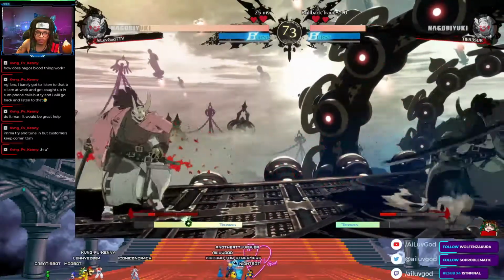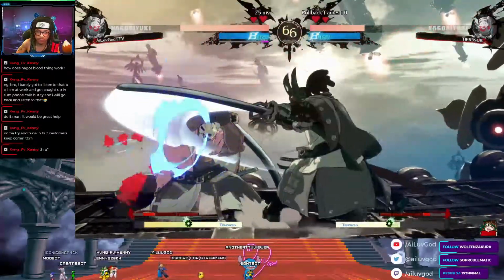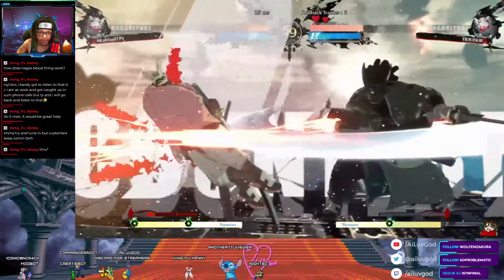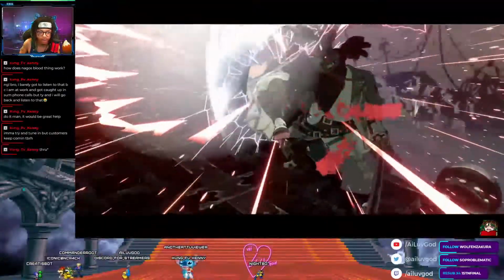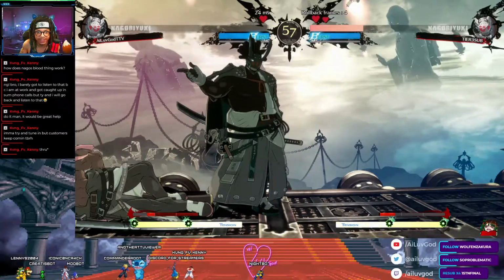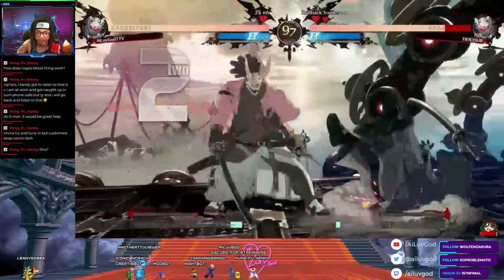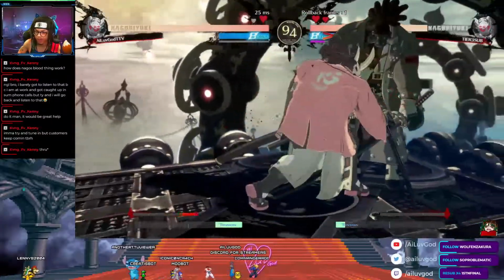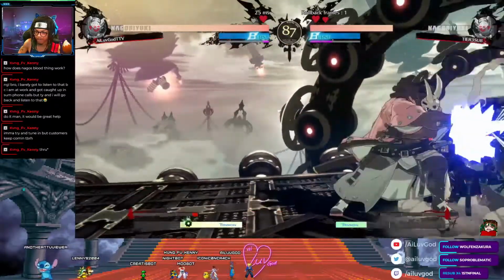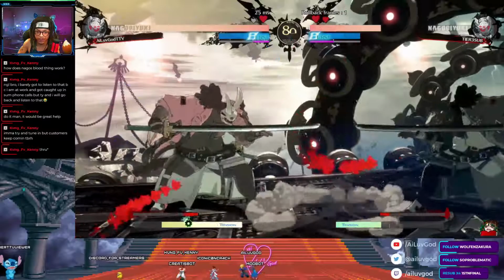I can outrange you right now, bro. You don't have meter. That's my dash. Oh god, the confirms. This Nago jumps. I don't jump yet. Nagoryuki. The mirror is weird, bro. Let's rock. That's not plus, bro. You can't just do that for free.